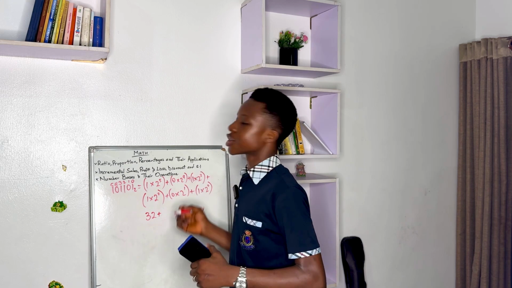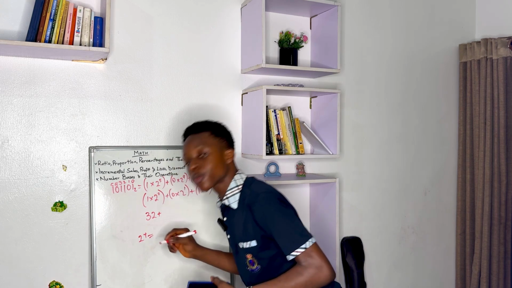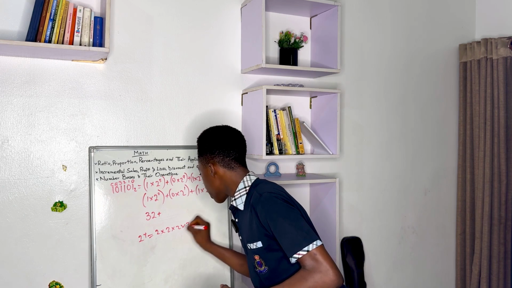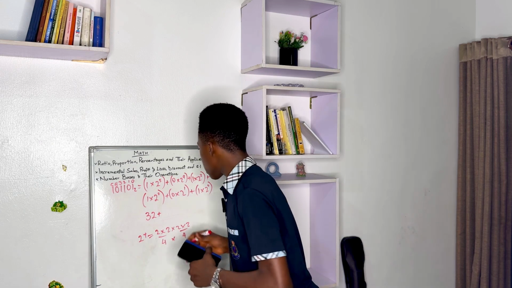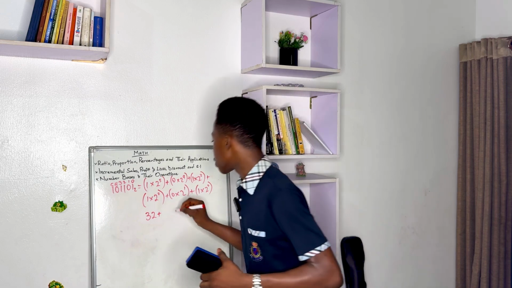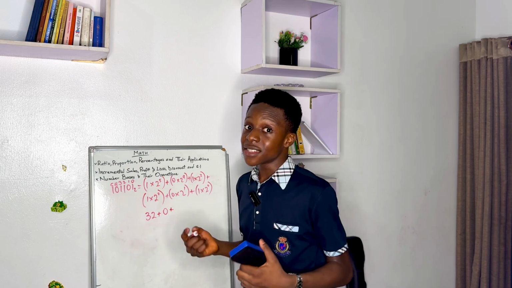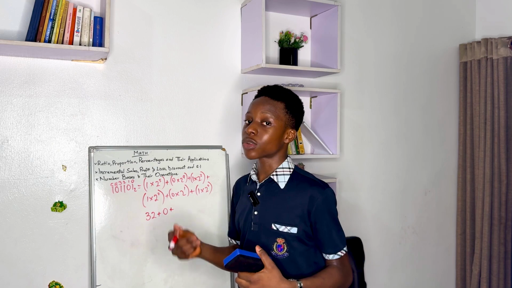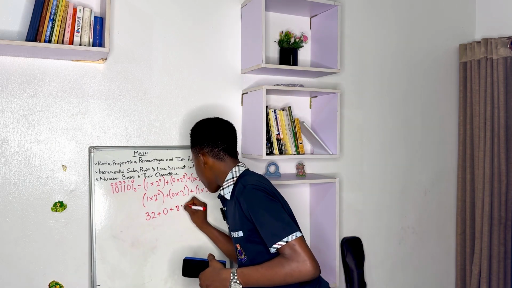0 multiplied by 2 raised to the power of 4. Well, 2 raised to the power of 4 is 2 multiplying itself 4 times, 2 times 2 times 2 times 2. This is basically saying 4 times 4, which is going to give us 16. But 0 is multiplying 16, and any number multiplied by 0 is going to give you 0. So the 16 was practically useless. And then 2 raised to the power of 3 is 2 multiplying itself 3 times. 2 times 2 is 4, and 4 times the third 2 is going to give us 8. Since 1 is multiplying 8, the answer is going to be 8.